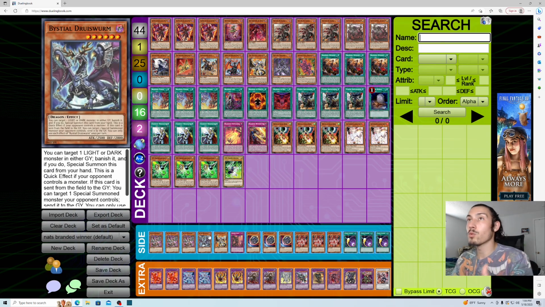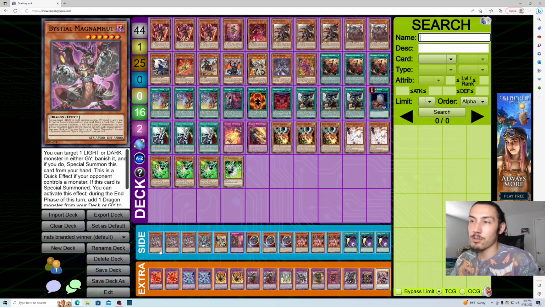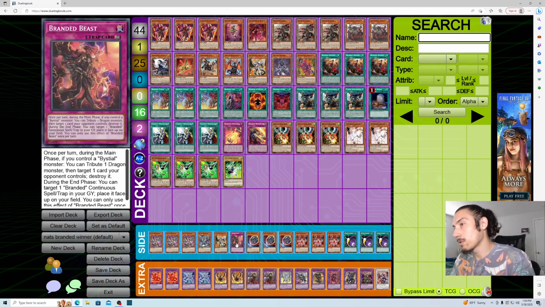So Druid Worm, I think it's pretty solid. Or the Bestial package, I think it's really solid because I have been struggling against Super Heavy, and they're just big bodies. Really good against Math Mech as well, and also really good in the mirror match. So I've been really enjoying the Bestial package that I have put in the side deck. So I think it's pretty good.